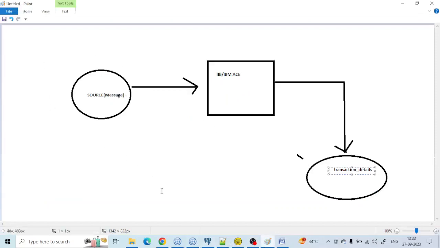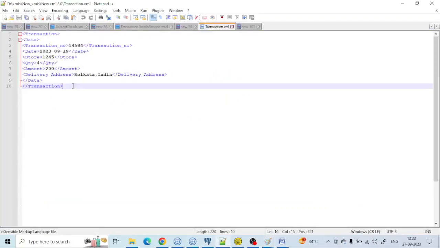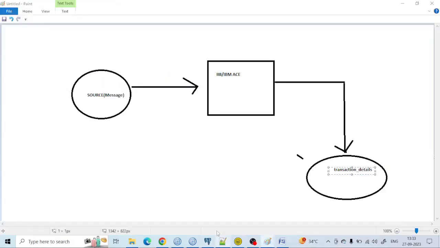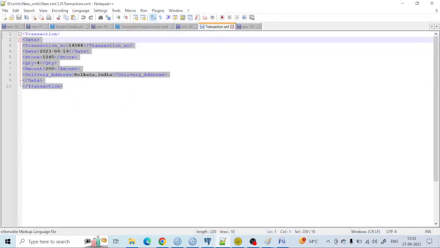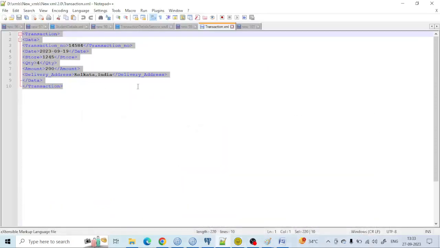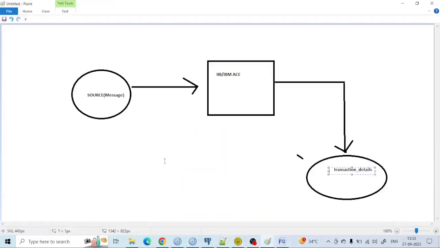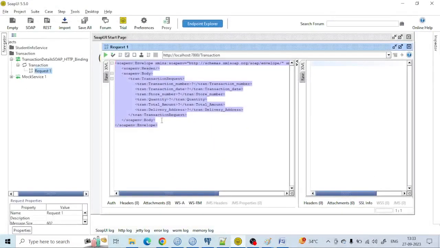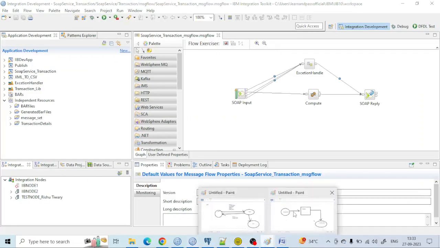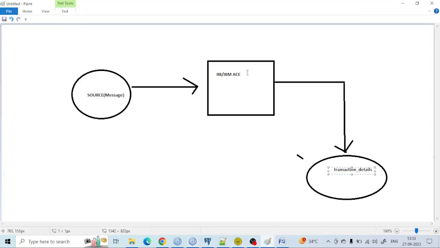We will take this message from the input, that is from the source, and convert this message into this form. Again, we are going to expose this message to this web service that we are using here.